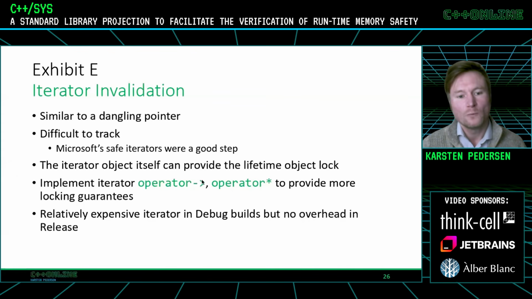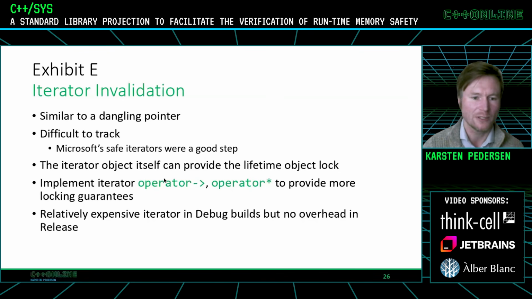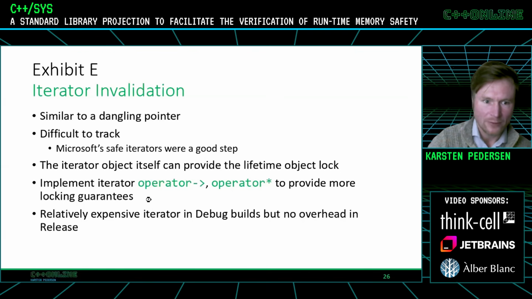But when you then dereference the iterator to actually get the underlying object it's referring to, then yeah, you do want to lock it, because potentially the iterator might change while you're accessing it. So you've got a similar issue to the unique pointer going out of scope or being destroyed when you're currently in the middle of accessing the data it's referring to. So, yep, that's that one.